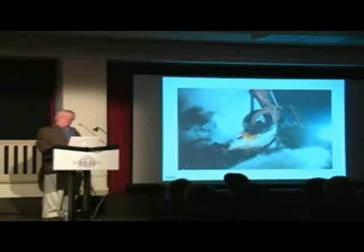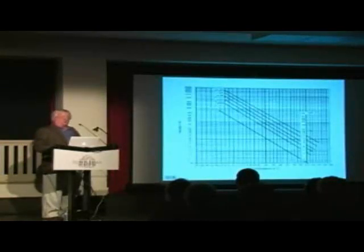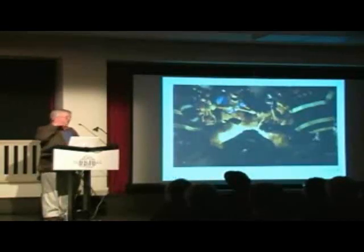Here's another photograph that Judy has commented on. This is known as a grappler, and it's holding a piece of glowing metal, which is at a very high temperature, probably in the vicinity of 2,000 degrees or more. What's interesting here is that the grappler operates on the basis of hydraulics. And when you study the relationship between temperature and hydraulics, they would cease to function at around 350 degrees. So if that were a bona fide photograph, then the grappler ought not to be functioning because of the intense heat that would be distributed. Remember, it's made out of steel. Steel is a good conductor, so it couldn't be lifting a piece of steel that was glowing at such a temperature without being affected itself.